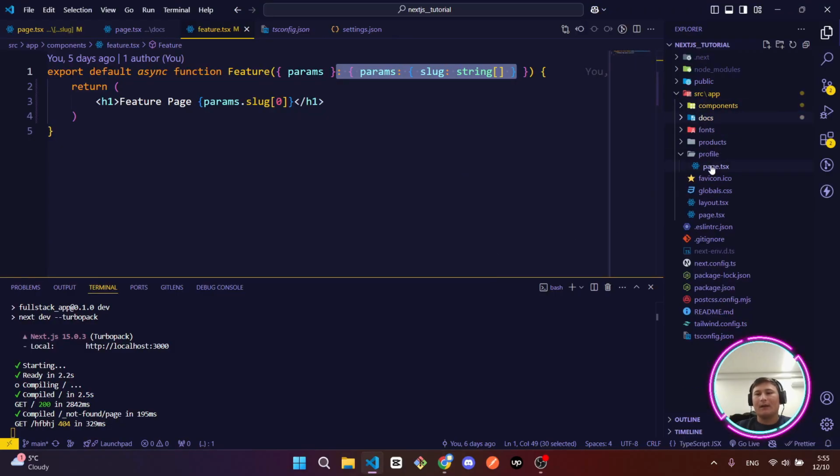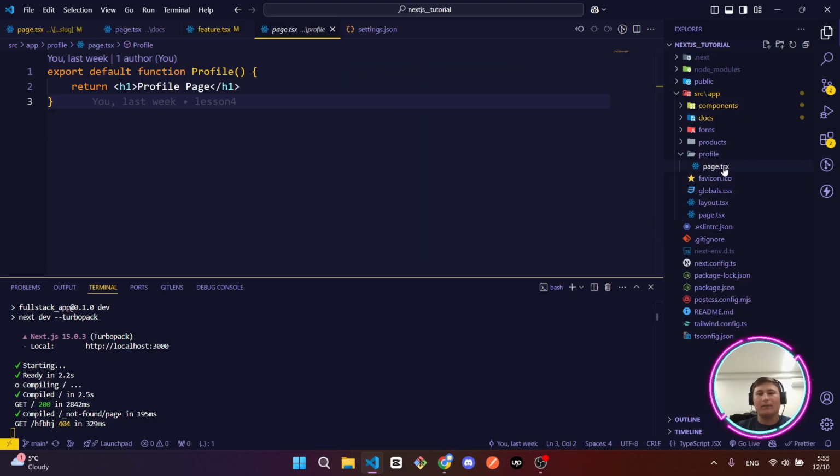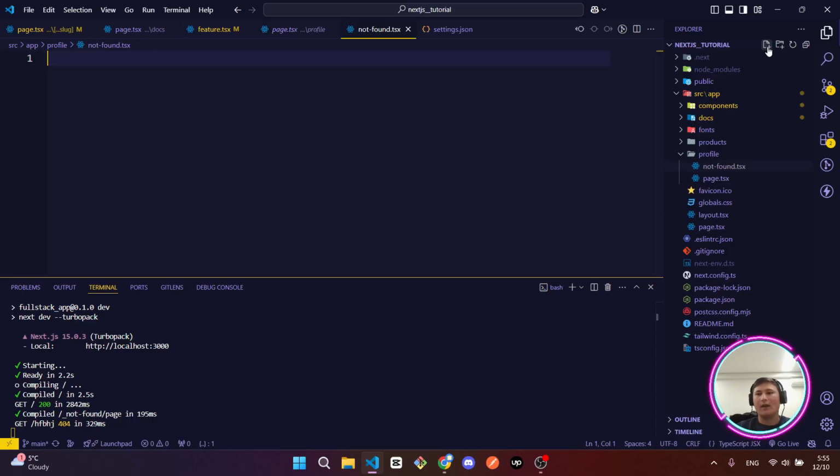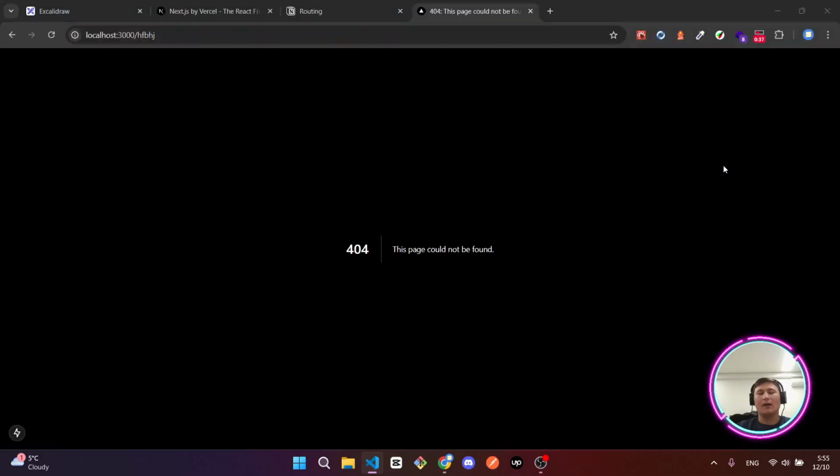Let's get started. I'm going to open the app folder and create the not-found page, not-found.tsx. The file name should be exactly this, because it appears instead of the default UI.